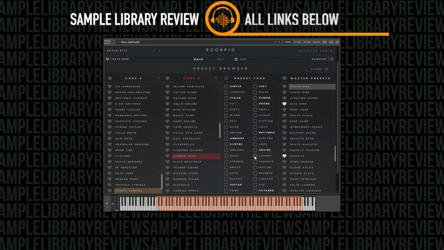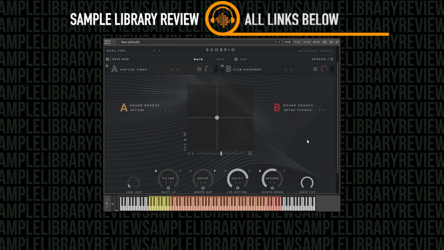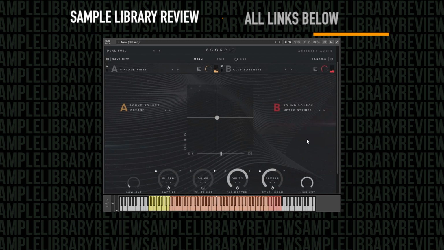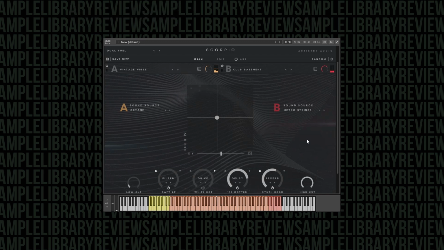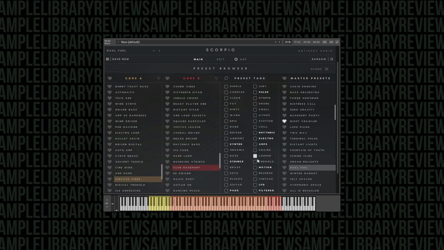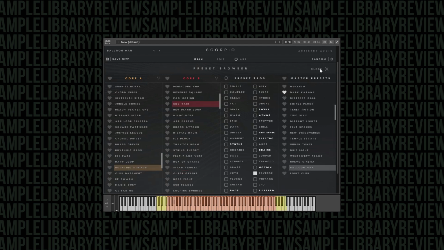Okay, let's go to looped and maybe Dual Fuel. And let's go to reverse and Balloon Man.